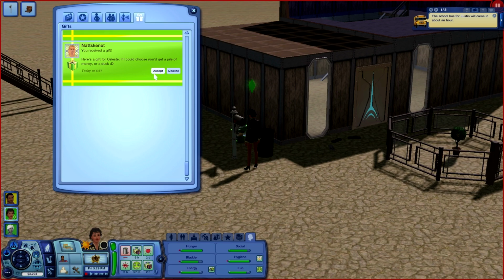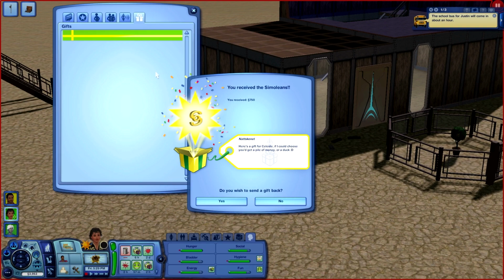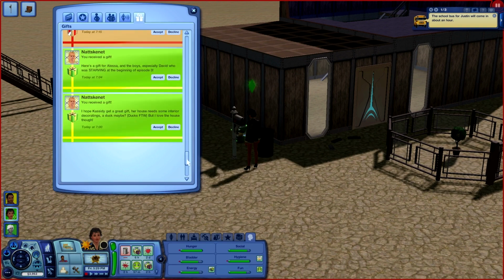If I could choose, you'd get a pile of money or a duck. Well, I'll take either, but we really need the pile of money, so come on, money. The 750. That's a pile right there, so thank you so much. I think I just sent you something back, so let me go ahead and spread the wealth here.